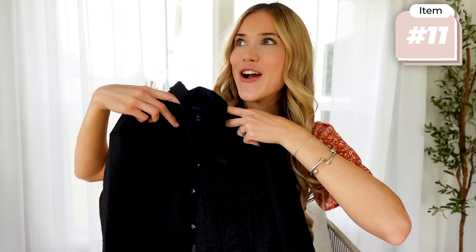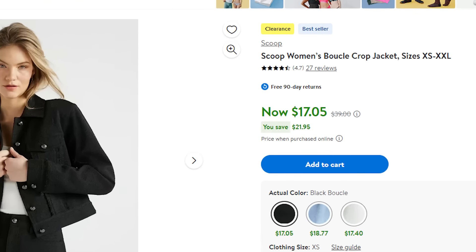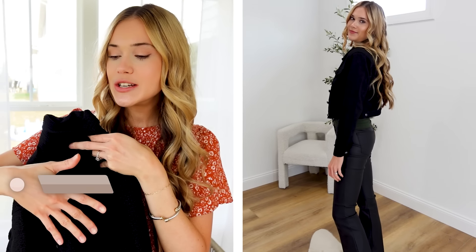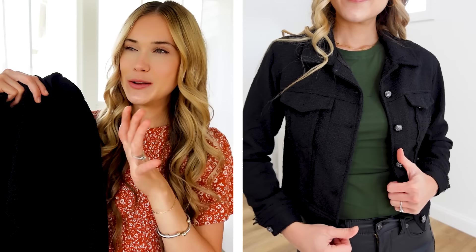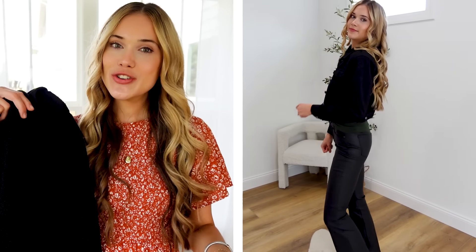We are setting aside the typical fall denim jacket for this textured black cropped jacket. It also comes in a denim color and a white option. The textured design gives it a dressier look. It runs on the smaller side — I'm wearing a small and it's more fitted. You can roll up the sleeves for a more relaxed look. Style it with denim jeans, the black coated pants, or throw it over a dress for an added layer. It comes with the perfect midi length for a very on-trend flattering look. If you're in between sizes, definitely size up one.